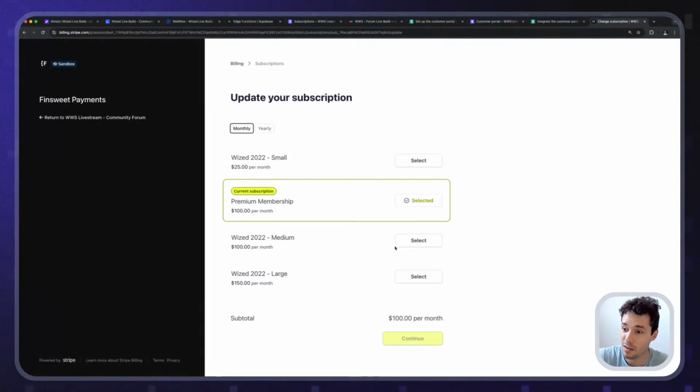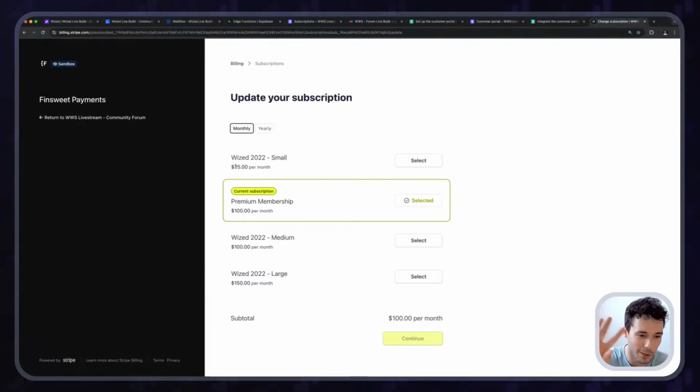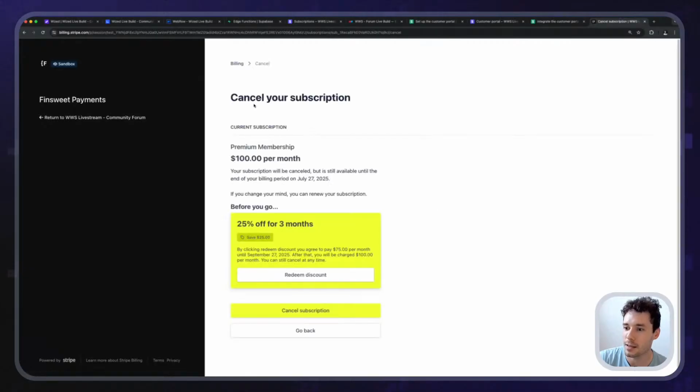Although, yeah, it's looking for other products from FinSuite. Don't look at this. Ideally, if it's your own Stripe account, you should not see Wized products because that's FinSuite. You should only see other products from your Stripe account, right? But I can potentially cancel the subscription like that.